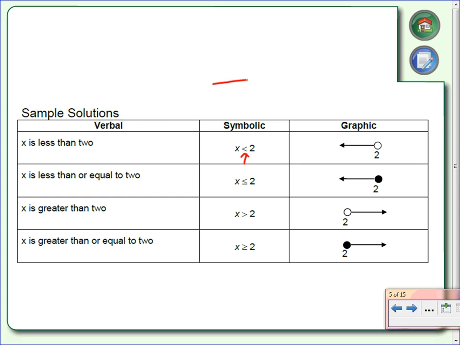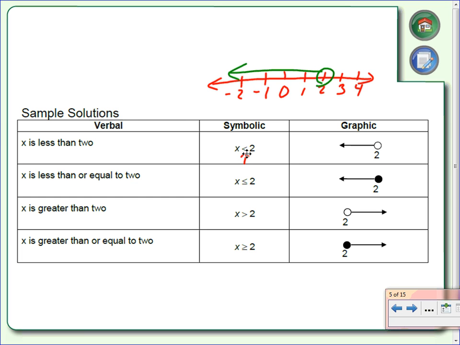Now, you guys have worked with number lines before. You guys have seen something that looks like this, haven't you? All right, so that is called the number line. What we have here on that number line, of course, is a lot of numbers. In this case, 2 is right here, so we circle it. That's where we start at. And because we want x values that are less than 2, you guys know that everything to the left would be a number that's less than 2, which is why we graph it in such a way. Okay, so we start at 2, circle it, and point to the left. Because to the left is where all the values are less than 2.